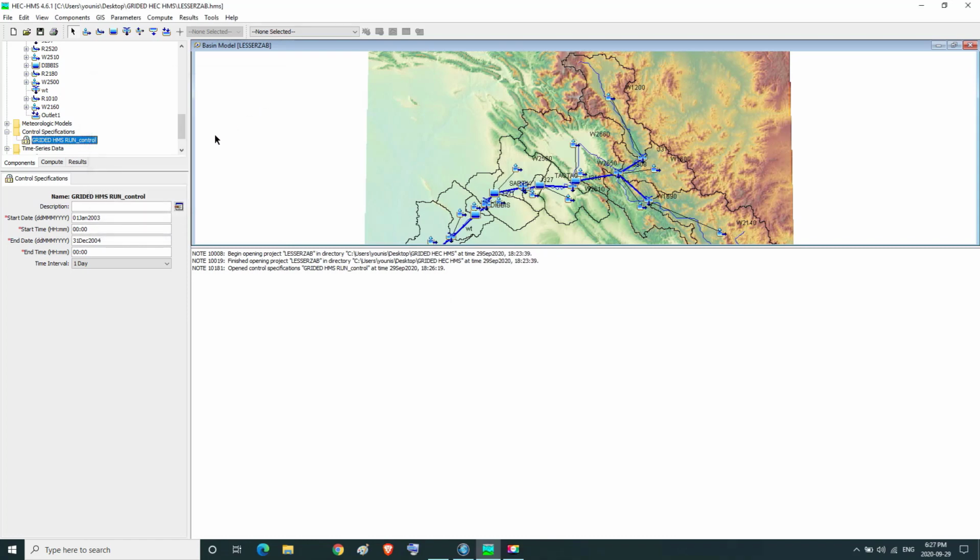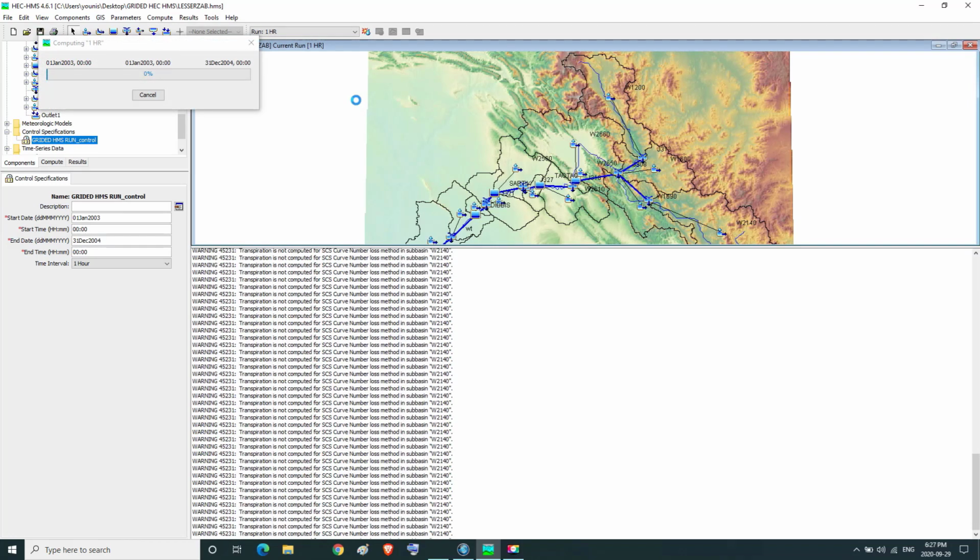Then we go to the drop down menu at the top and we choose run 1 hour. Then in the time interval we choose 1 hour. Then we press on the compute all elements. Then the simulation starts.